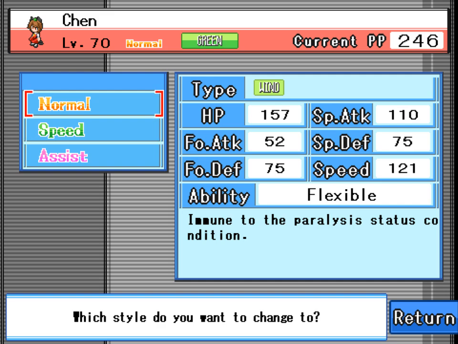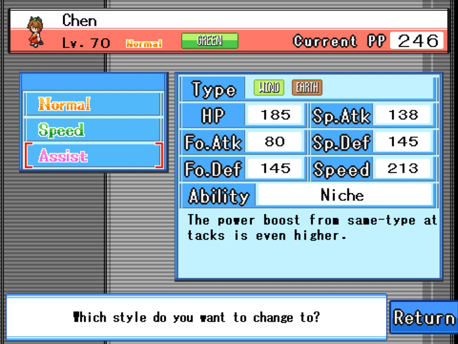So say for Chen here, you can see if I went to speed form, her speed would almost double. It's kind of insane. Her defenses are also way stronger, her special attack is decently stronger, but I already have a speed Chen, so we'll be going with assist Chen here. Most puppets do actually have a type change with one of their forms. Not all of them. I'm trying to think. Mirror, I think it is, doesn't. I think. Who else doesn't have one? There's a few, and I'm blanking on names at this point.